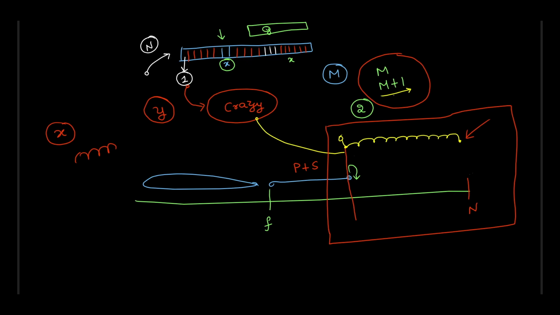So we are making the same claim over here: since you started at this point and eventually you are over here, this means that you must have crossed every element in between, because your m could have either remained the same, and if it had remained the same, there was no way for you to eventually arrive at this n, or it would have increased just by 1. So you can see that the answer to this complicated problem is just: if k belongs to this interval f to n, your answer is yes, otherwise the answer is no.